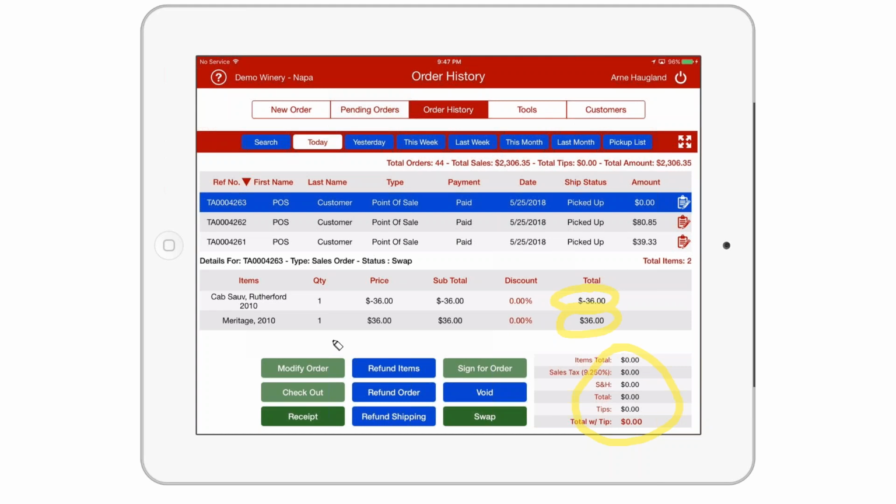And of course, the back end with inventory management and accounting, this is all very relevant. So that's what I wanted to show you. That's all there is to refunds and swaps.